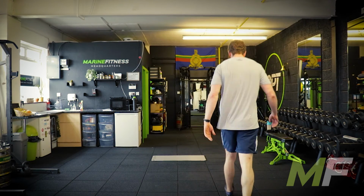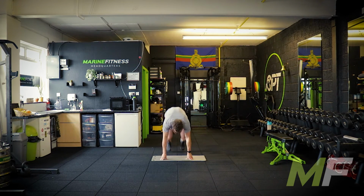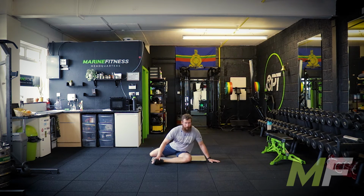Right, so glute time. Sitting down, sitting on my hip, sitting on my butt, leg out 90 degrees in front of me. And this is where this will probably feel a bit better than it normally does. Why? Because your groin's a bit more mobile, okay? Because a lot of the time when I'm doing this one, if my groin's tight, I feel it straight away in my groin more than I do my glutes. You might still feel it in your groin, and that's fine, okay?